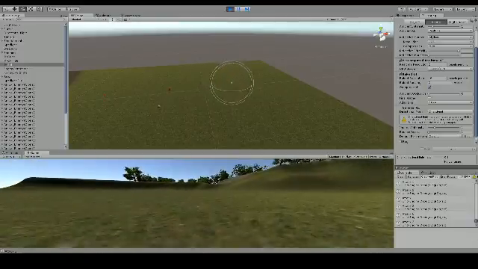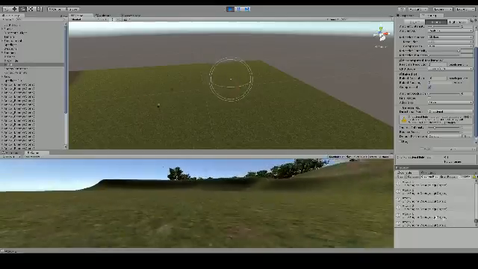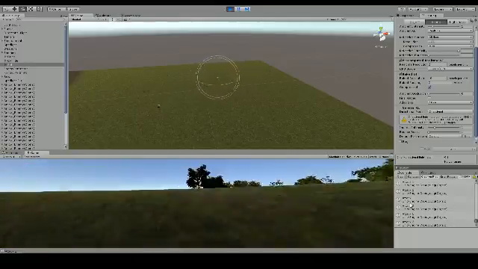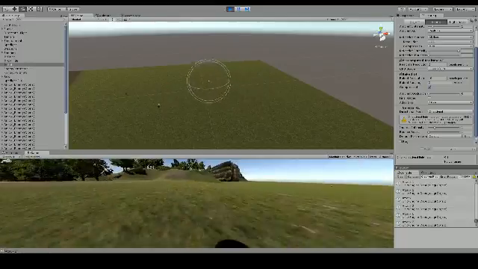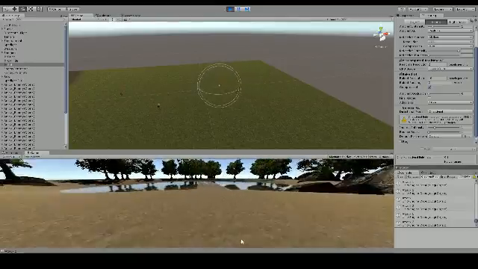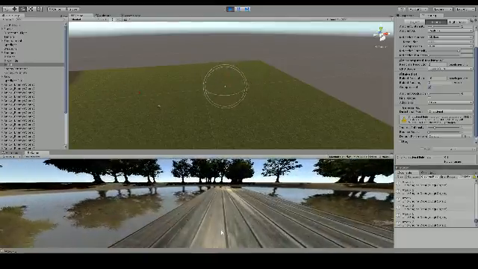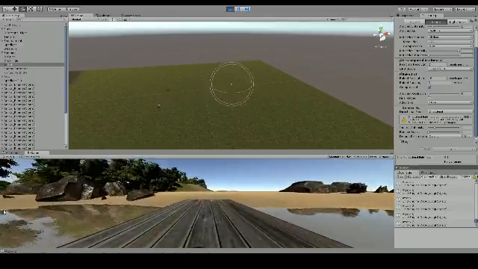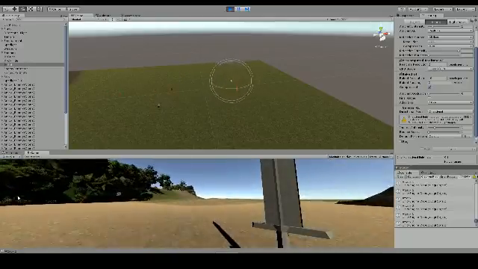Now, if I go and pick up my bow, which I will go and do over here, now just in case you're not able to see, there's my sword Excalibur that I picked up.